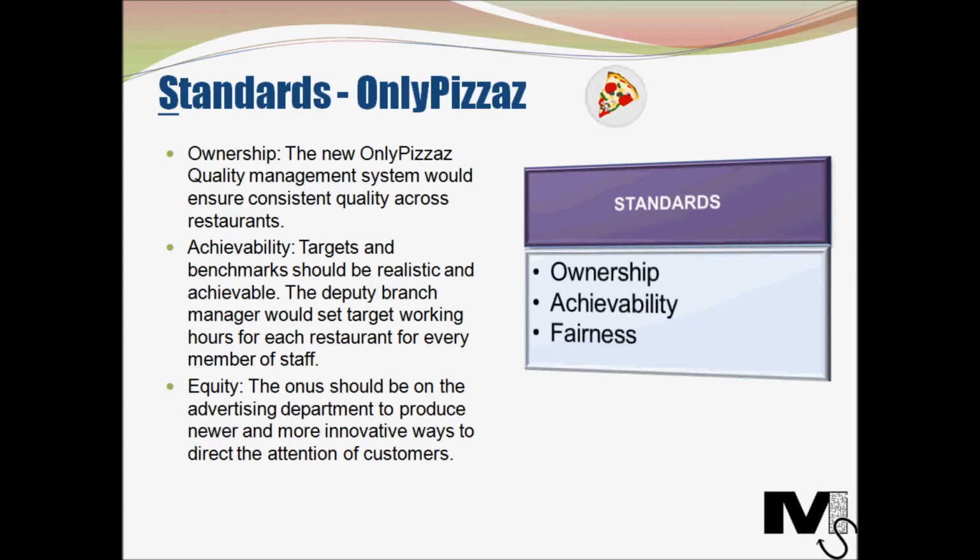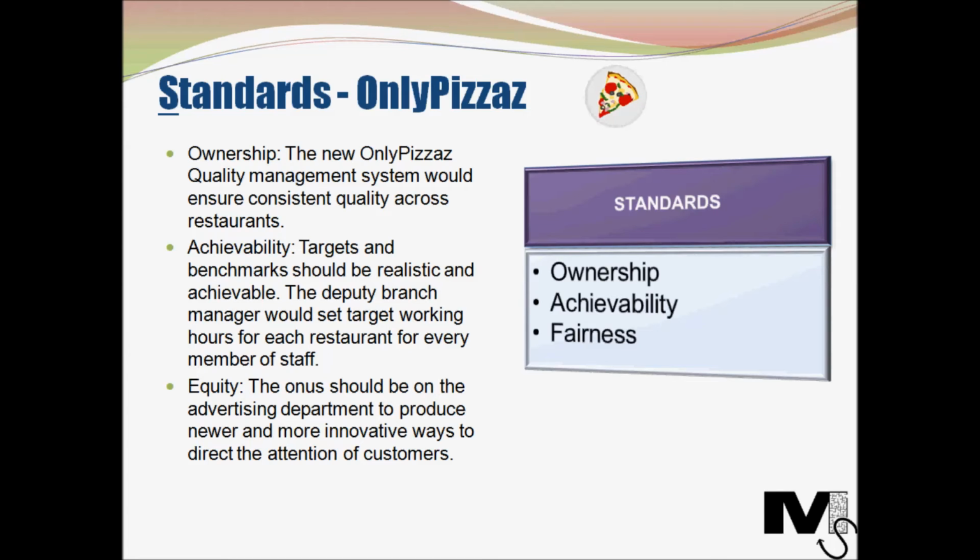The next characteristic is achievability. Now, the model believes in targets and benchmarks to be realistic and achievable. If a target is unachievable, it can actually decrease staff morale and increase dissatisfaction internally. Now, this is something that a lot of businesses get wrong, as we all know. If targets are unachievable, then the staff is never going to get that sense of fulfillment.